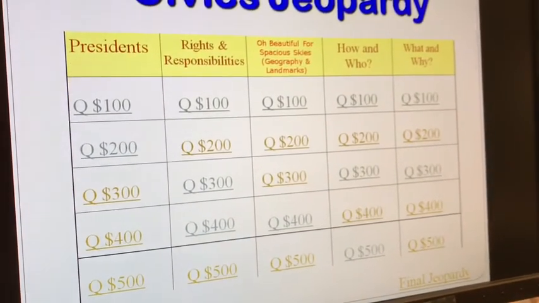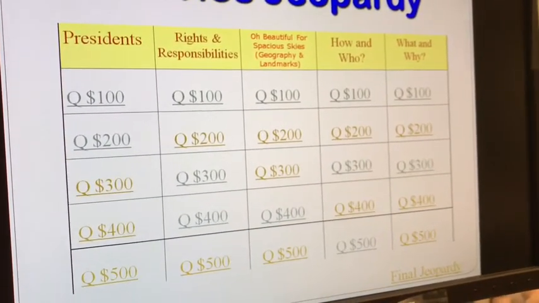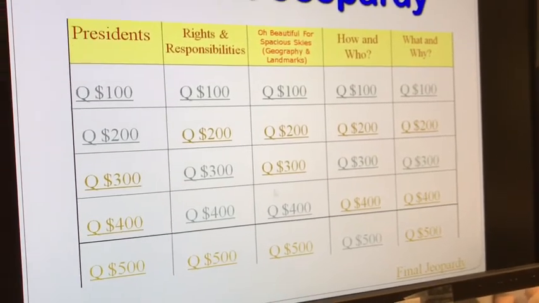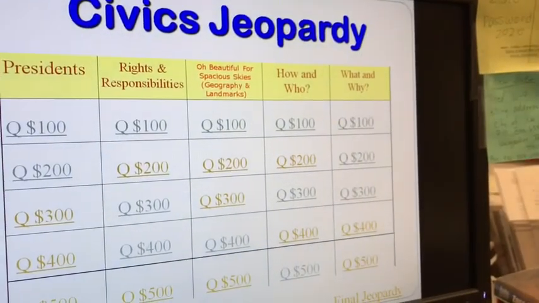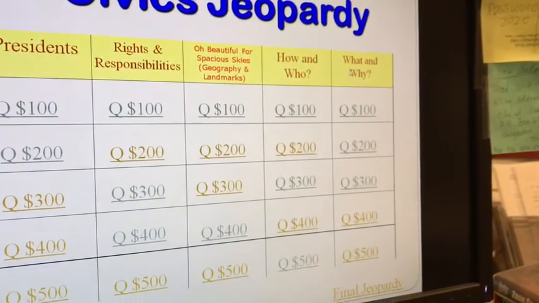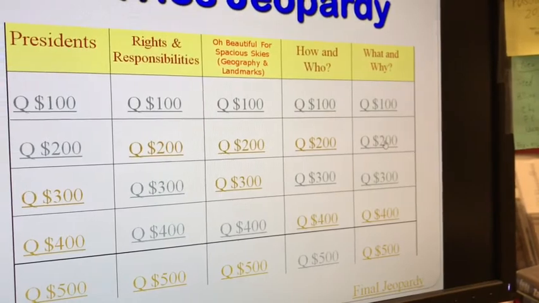One more question from the what and why category. We just did one and we're gonna do another one. Okay, let's take another question from the what and why. Let's take a question for $200.